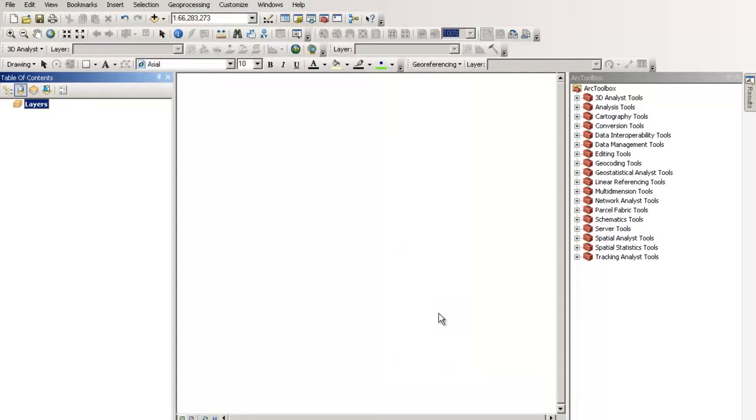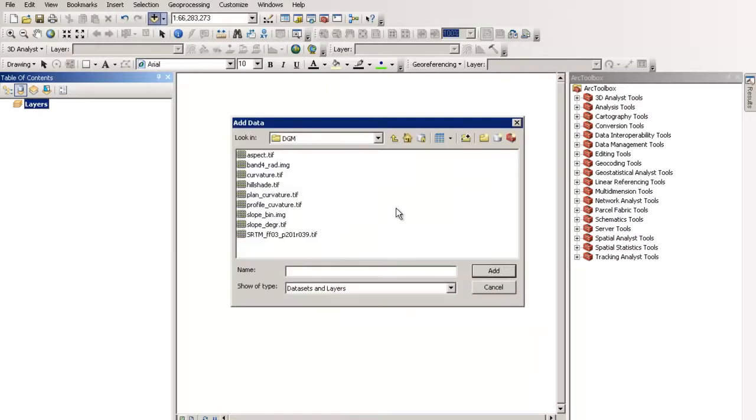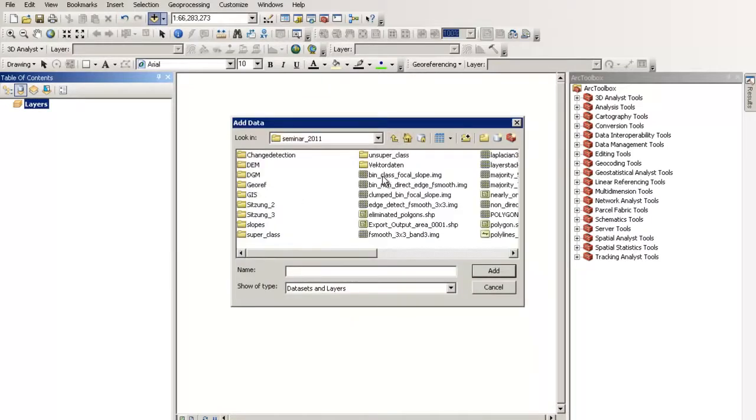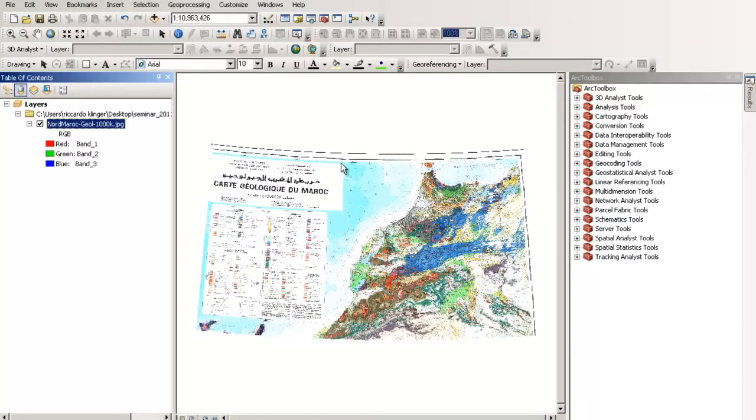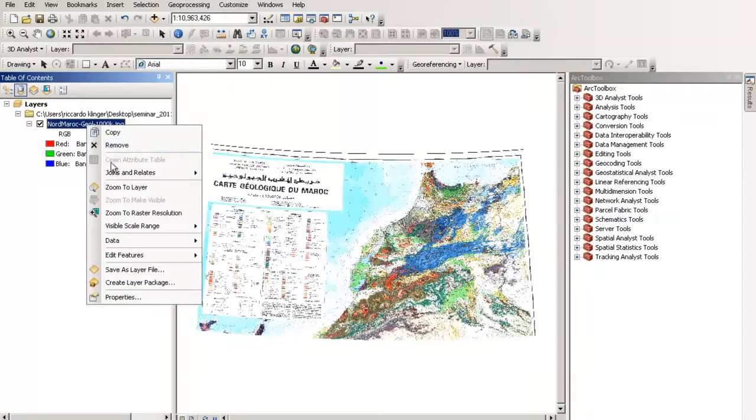We will add this, and as you can see here now we have defined the projection for our data we will add. Therefore I've georeferenced a geological map, and we will use that one. As you can see, here it is, and it has a different system.